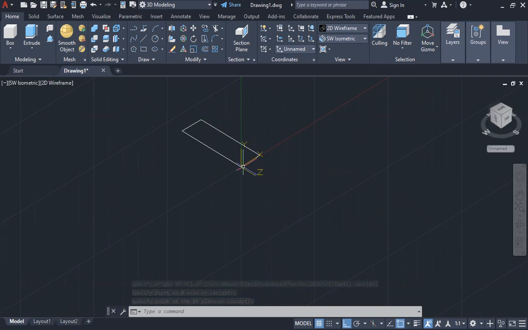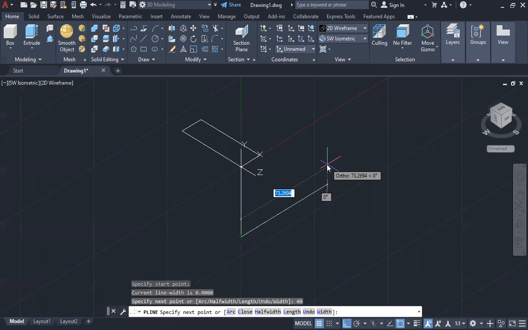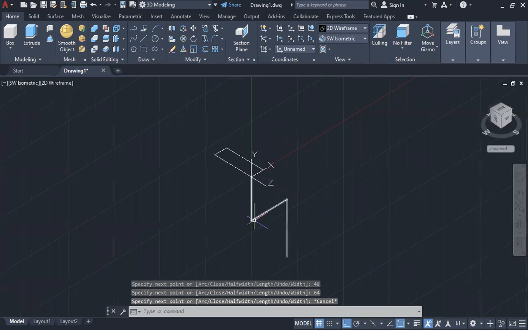Alrighty. So now we're going to draw our path. Our path comes down, like I said, 49 down, 48 across, with the radius 10, and then 64 down. So selecting polyline, not normal line, polyline. We're going to go from that corner down a total of 49. Enter. And then 48 across and 64 down. So 49 down, 48 across, 64 down.